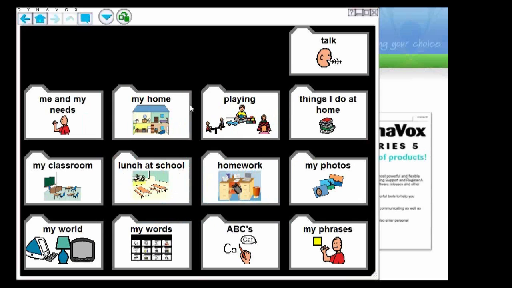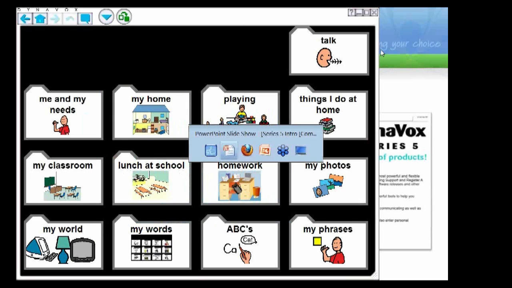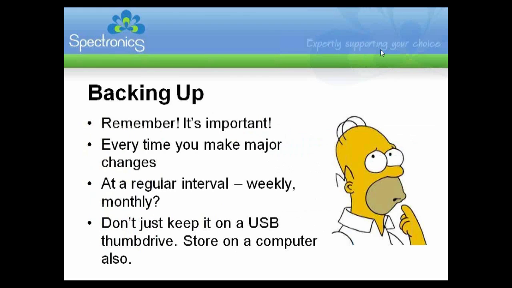The thing I want to talk about now is the importance of backing up. So this is something you need to remember to do. There might be different ways that you remind yourself, but the two things that I do say to people is if you are backing up, when you would do that is every time you make major changes, and also in addition to that at a regular interval. So you might make sure that you back up the user weekly. Maybe you might do that monthly, but I'd suggest it's at a regular point, and make sure you discuss that between individuals as to who's doing that.